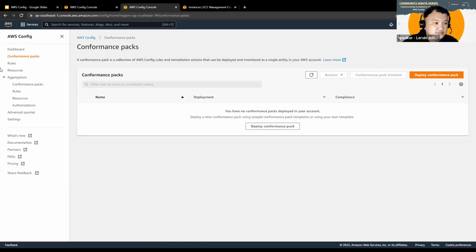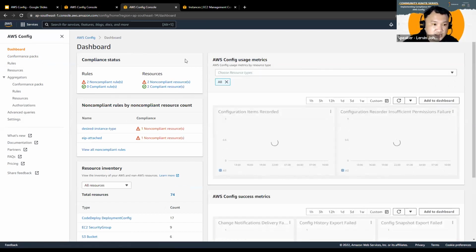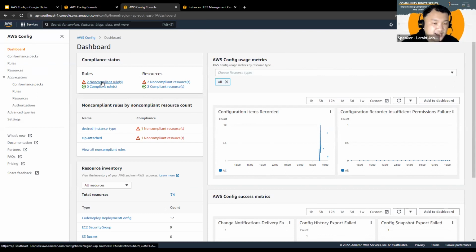Okay. So let's check our dashboard. We also have a part where we can see the summary of the compliance status. Now we have two non-compliant rules, which are the Elastic IP and the instance type, and also the non-compliant status for the resources.